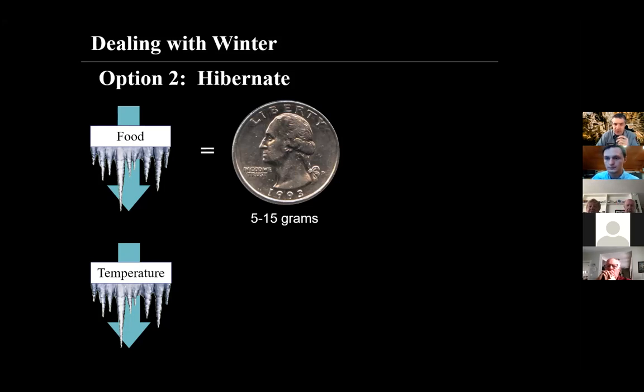So think about a US quarter. In the fall, they basically undergo the strategy of putting on about 25% of their weight. And you could ask, well, why don't they put more on? Well, they're a flighted mammal, so they have certain weight requirements. The same way you can only put so much luggage and people on a plane, you can only put so much winter weight on a bat before it is unable to fly anymore. So it has an upper boundary restriction to how much weight it can put on.